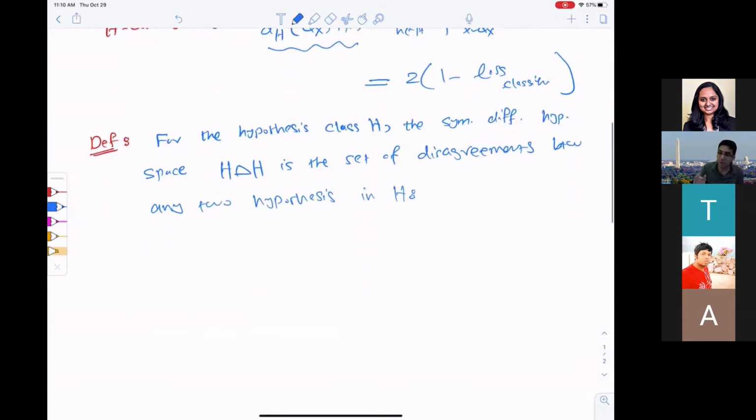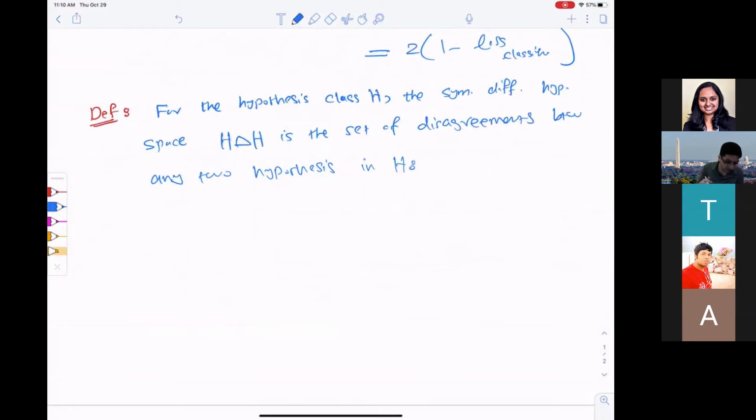So in other words, I'm going to pick any two hypotheses, let's say h(x) and h'(x), and I look into the disagreements between them. That's basically the XOR function. We are thinking about binary classification, but all of these can be easily extended to multi-label classification. I'll talk about that later on. So this defines a function.